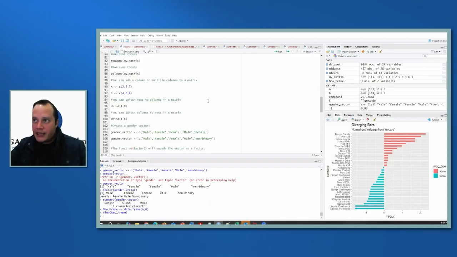But in R, for performing operations, it's better to have them as vectors or matrices, but for interpretation or representation, it's better to have it in a tabular view, in a table, correct? Why? Because we are used to it. And that is something I'm going to show you today. We can translate a matrix or a vector into a table, and I'll show you that a little bit later on. First, I would like to cover a couple of things that we didn't cover yesterday before going through some other details about R.